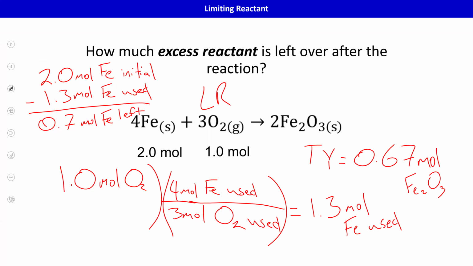Alright, so do you see what I mean when I say that these are all just logic problems? Once you know that you're just doing conversions, it's all about, did I make it or did I use it? Do I have enough of something to make that much? And think of it like planning a barbecue. Do I have enough cheese to make 50 hamburgers? Do I have enough buns to make 50 hamburgers? Do I have enough patties to make 50 hamburgers? How much is left over?